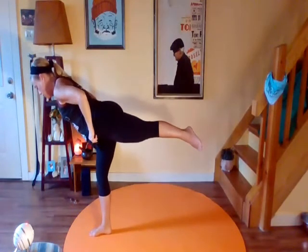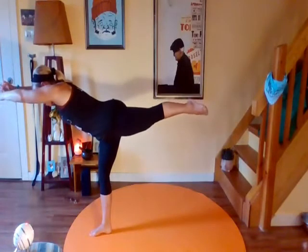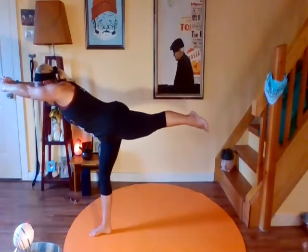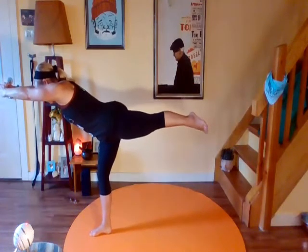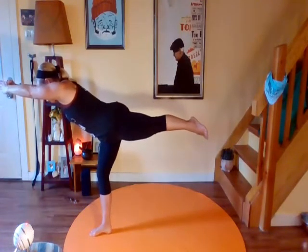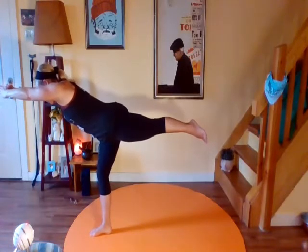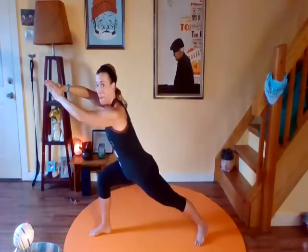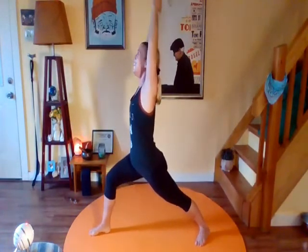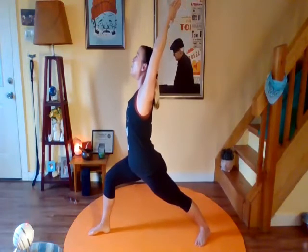It's also great toning for the backs of your arms. But we're just trying to create a long line basically through the arms, through the body, through that back lifted leg to the foot. Strong and powerful. Breathe. Good, and now we're going to bend that front knee and land gracefully into our warrior one. Beautiful work.